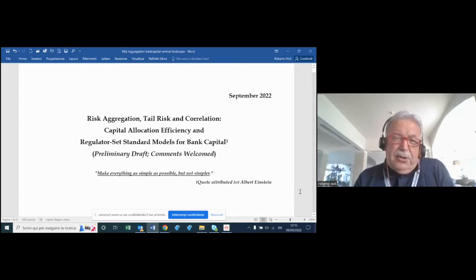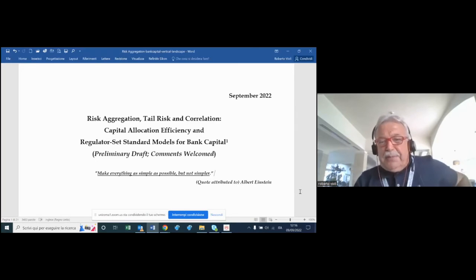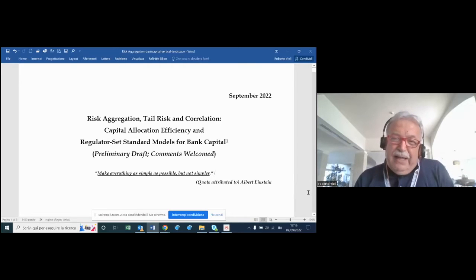A couple of points I'd like to make before entering into my story. I decided to have this Albert Einstein supposed quote pointing out that we should make everything as simple as possible, but not simpler. Now, this is a message to the regulator, which is a bit subtle at this point. It may also sound as a criticism. It's not meant like that. It's a stimulus to adhere as much as possible to this very simple concept. Very simple to say, far from easy to implement. But I think it's good to remind that.